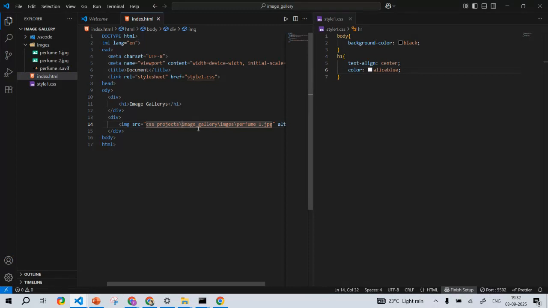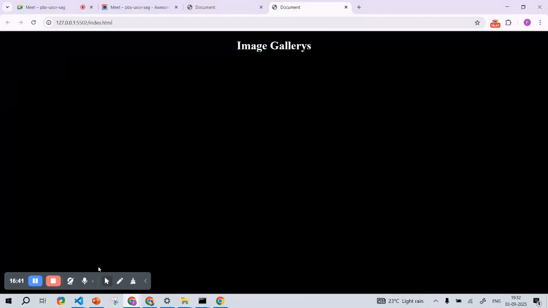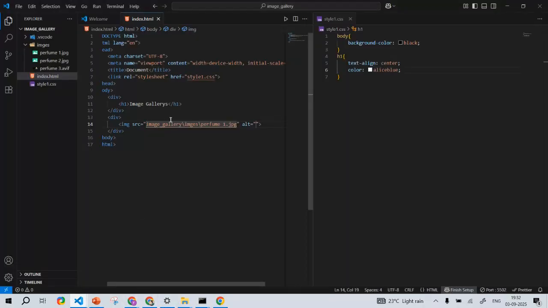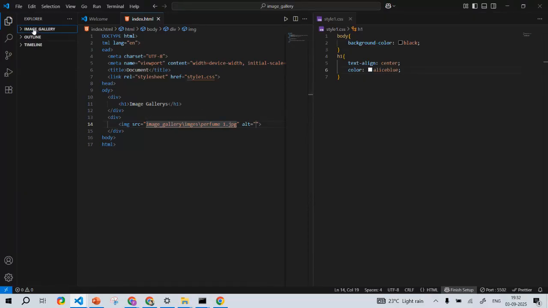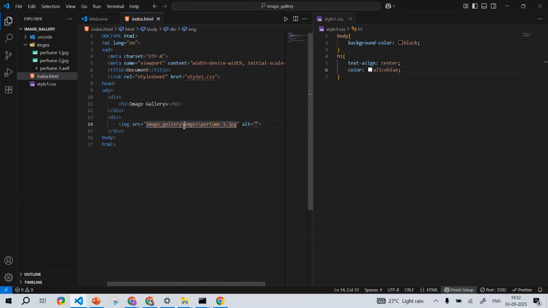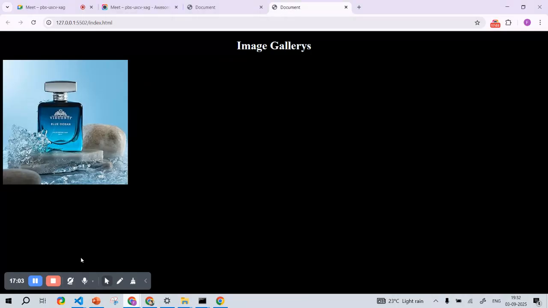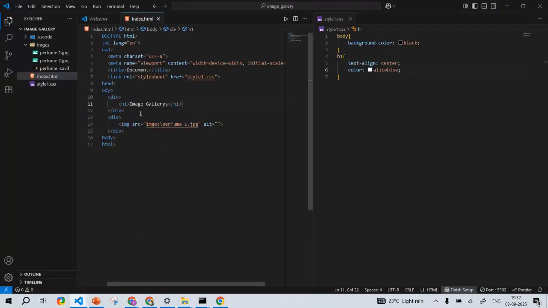From the image gallery it has to come. Why is it not taking? From images it came. Okay, did you get the images, guys?